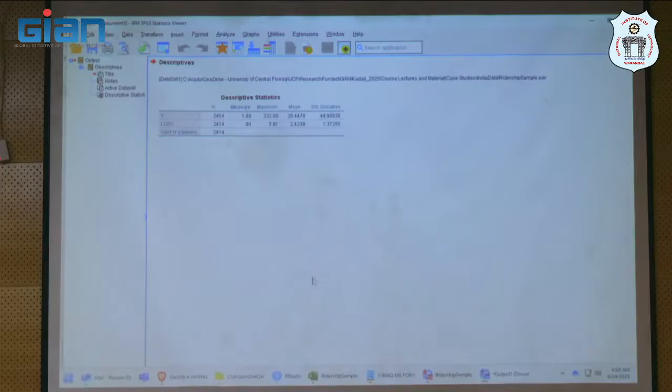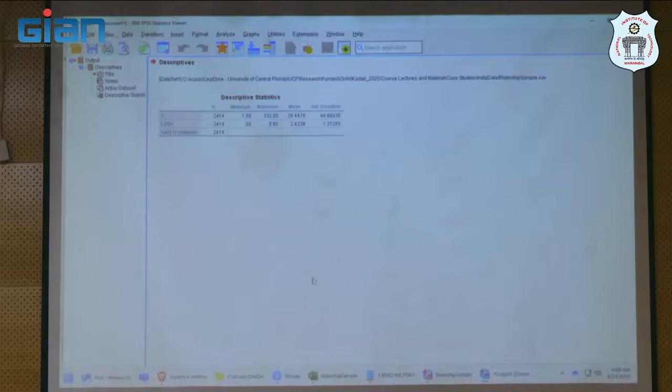I think they added 1 to the ridership numbers so that if they take the log, there is no ridership which still remains 0, not infinity. So that's why these numbers are like that. The minimum is 1. That doesn't mean every stop has ridership, it's just that Y is actually ridership plus 1.